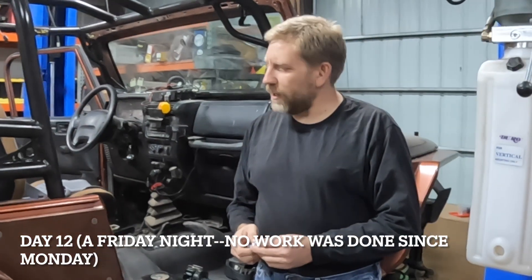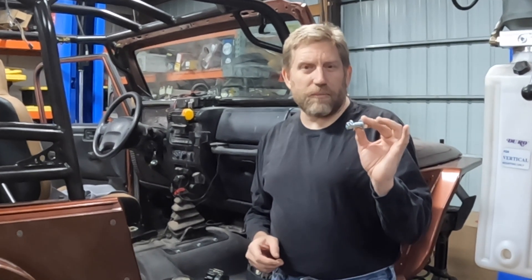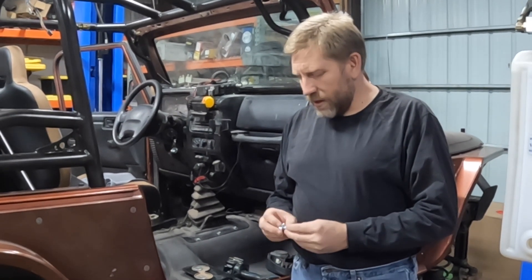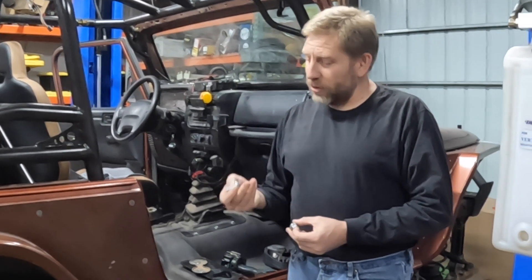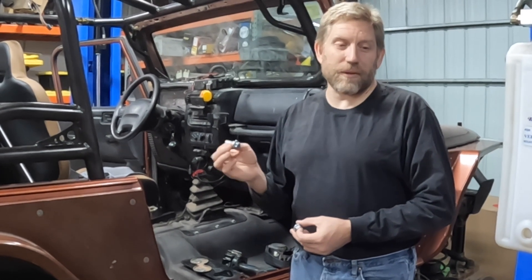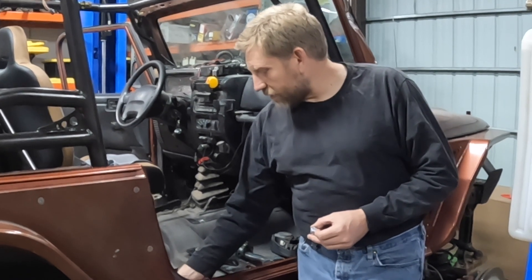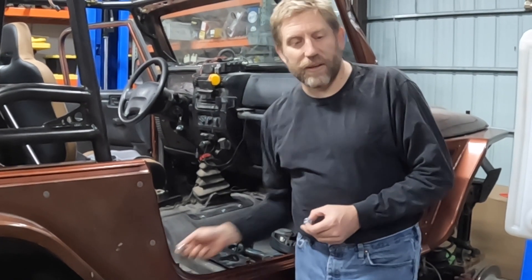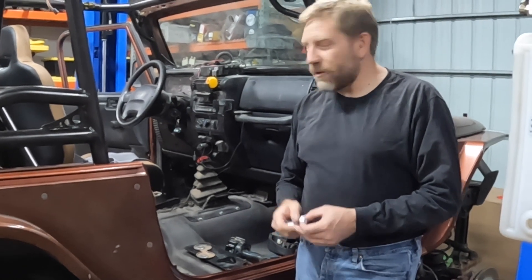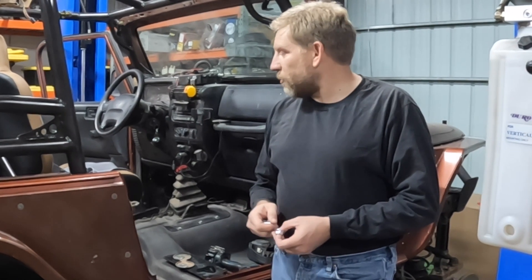Continuing to work on the seat belts and harnesses for the TJ. Bought some nice class 10.9 metric hardware for the seat belts. The whole point of this is to have a high-grade bolt to hold the belt to the seat so that things don't move around. We're going to try using some factory holes that already exist and making some adjustments where necessary to possibly open up factory holes to make them work.